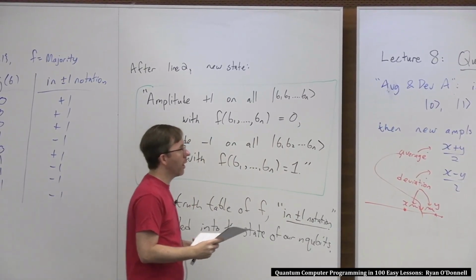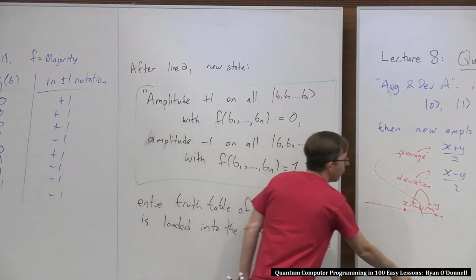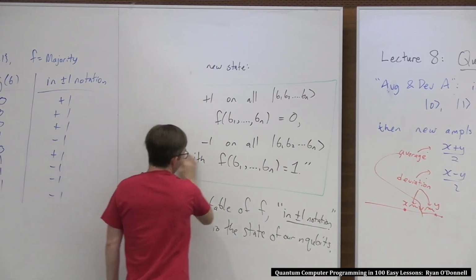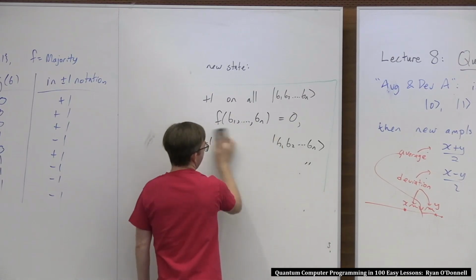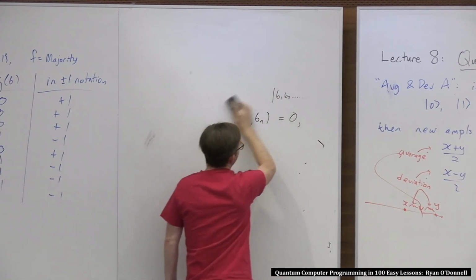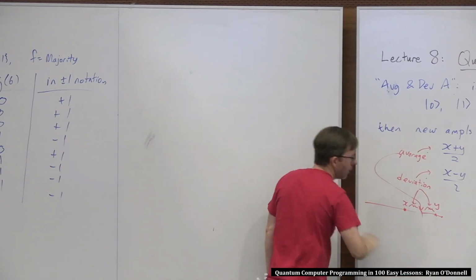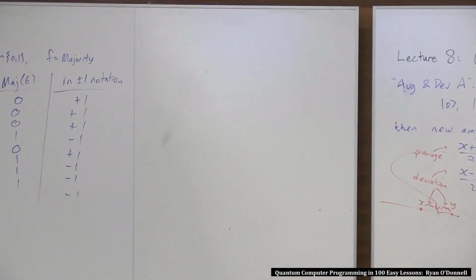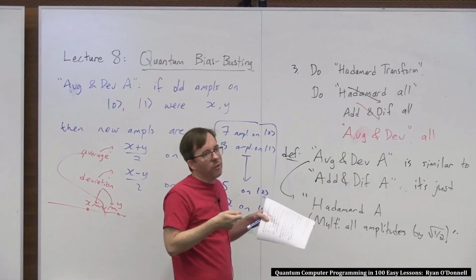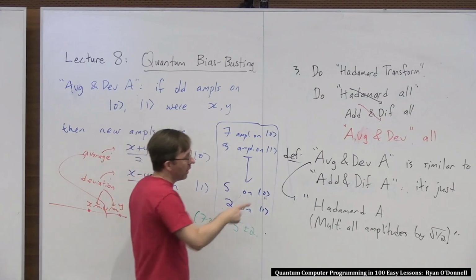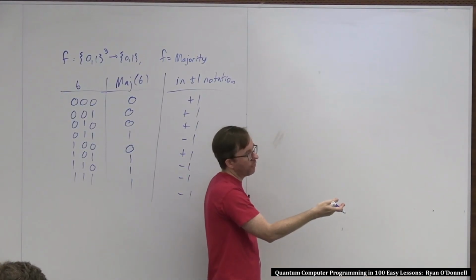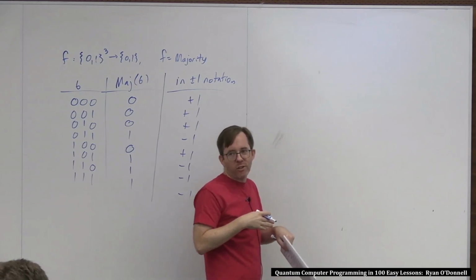But actually, there's one more attractive aspect of this average and deviation instruction, which is, we know that at some point we checked that Hadamard is its own undo. If you do Hadamard on A and then you do Hadamard again, it's literally equivalent to doing nothing. And therefore add and diff is also its own undo, except that you might have to fix the normalization constant at the end. And similarly, average and deviation is its own undo, except that you might have to fix the normalization constant at the end. But what's kind of amusing is if you do one add and diff and one average and deviation, they fix each other's normalization constants.